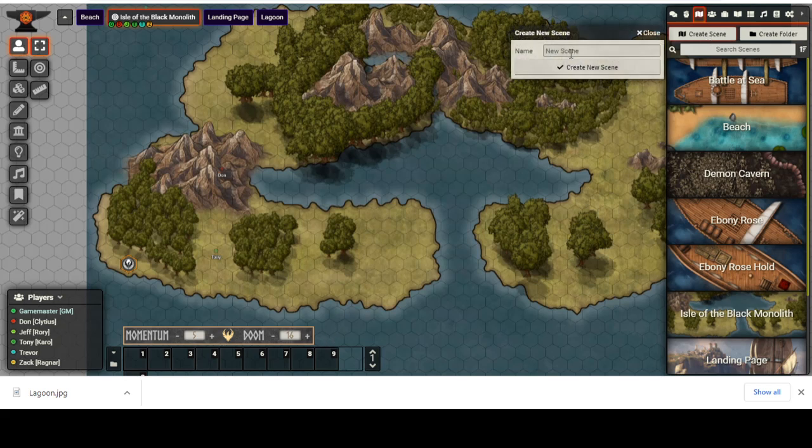But eventually it comes to open around what looks like a small inland, like a large pond. Not quite a lagoon because it's not fed by the ocean, but a pond of some nature, probably fed by underground springs.